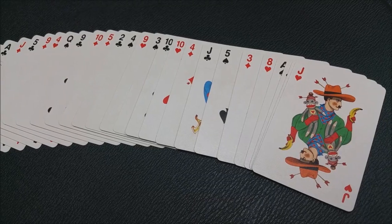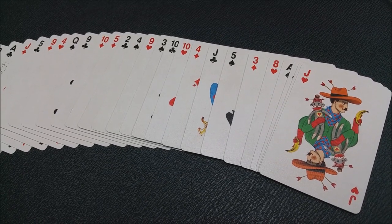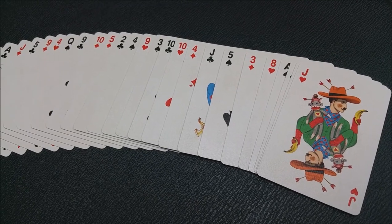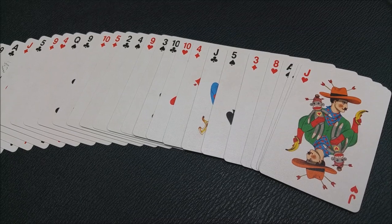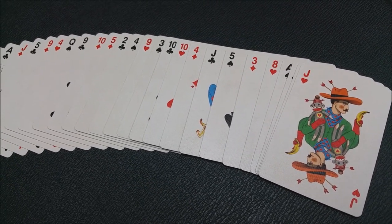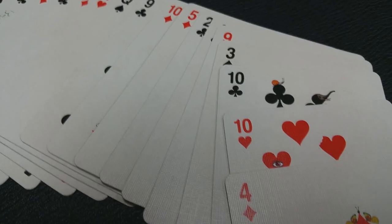Really, to talk about the cards in this deck, it's hard to group them because you can't just say, well, here's the aces, or here's the pips, or here's the courts, because they're all uniquely individual. They're all completely hand-drawn. So if you go through the cards, you'll notice that the pips, each one of them looks a little different than the next. They're not a two-way design. The pips move around the deck, they change positions.